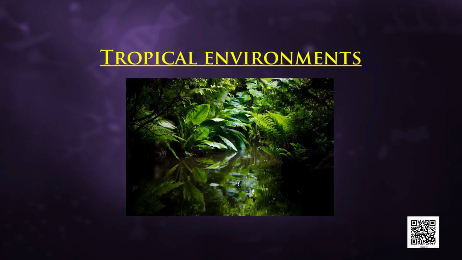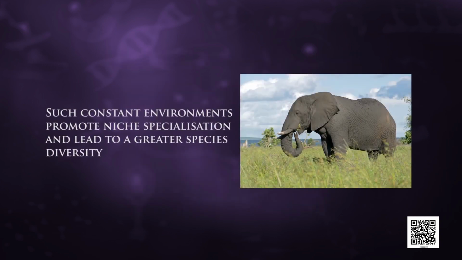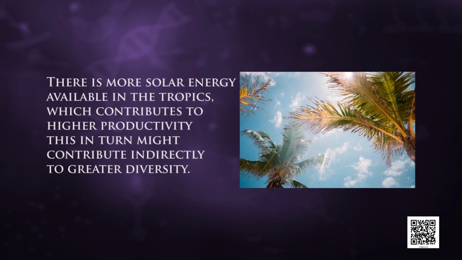Secondly, tropical environments, unlike temperate ones, are less seasonal, relatively more constant and predictable. Such constant environments promote niche specialization and lead to a greater species diversity. And thirdly, there is more solar energy available in the tropics, which contributes to higher productivity, which in turn might contribute indirectly to greater diversity.